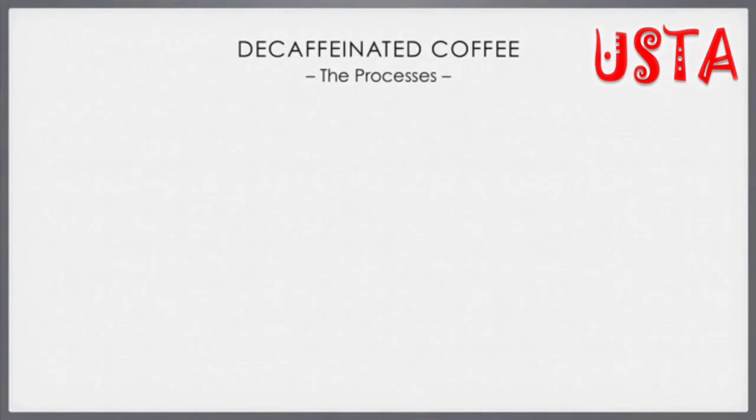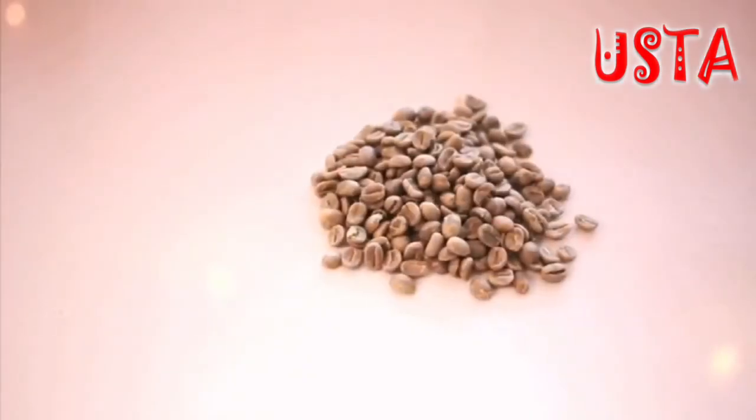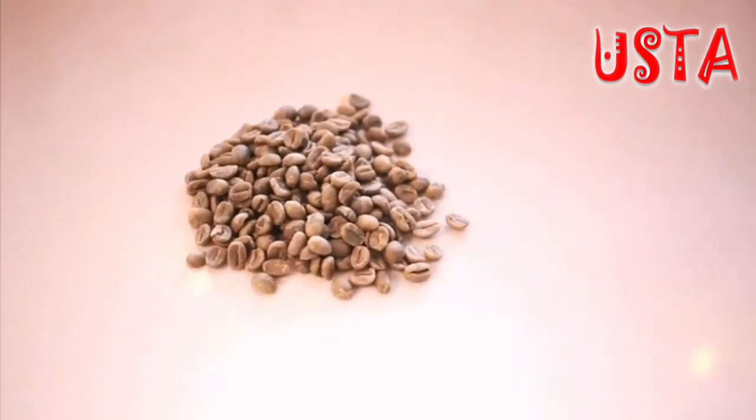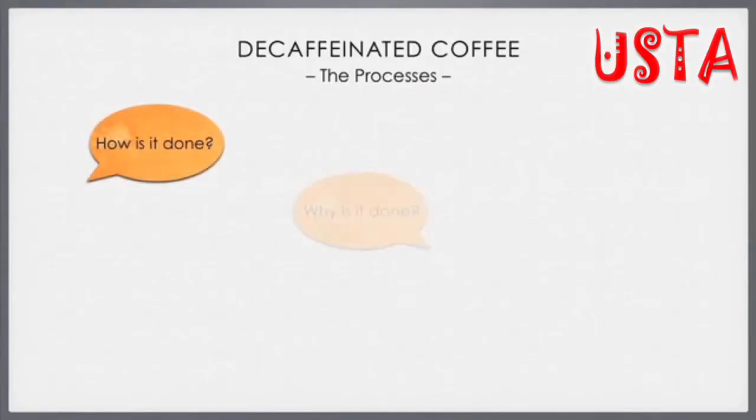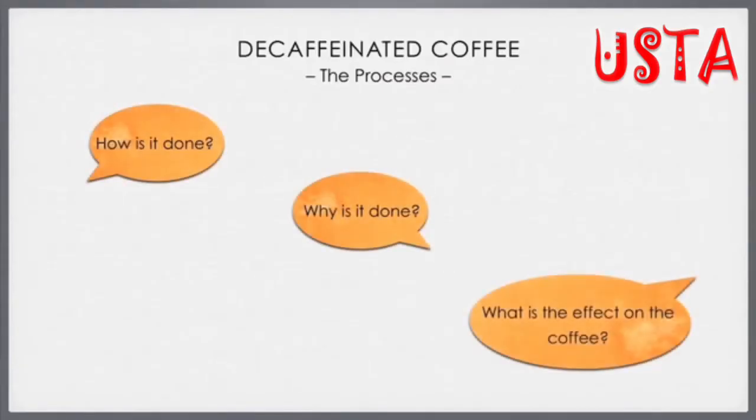Let's have a look at the process of how coffee can be decaffeinated. The process of removing the natural caffeine in a coffee bean is often asked about, and guests often want an explanation of how it is done, why it is done, and the effect that it has on the coffee. It can be quite a complicated explanation, so it is very important to understand the basics.